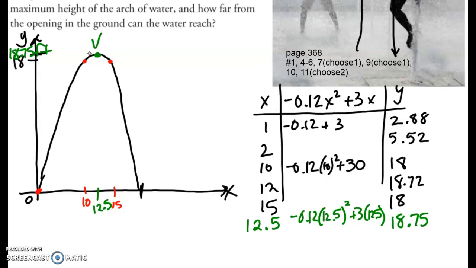The second question was, how far does it spray? What's this distance here? So if exactly half is at 12.5, what are you thinking? Yeah, 12.5 times 2. Now our diagram's not exactly accurate, but it tells us what it needs to. 12.5 times 2 is 25 feet. So it reaches a distance of 25 feet and a height of 18.75 feet. Pretty cool to be able to analyze the parabola of spraying water.